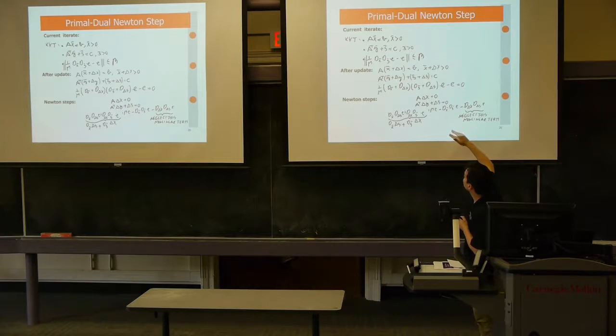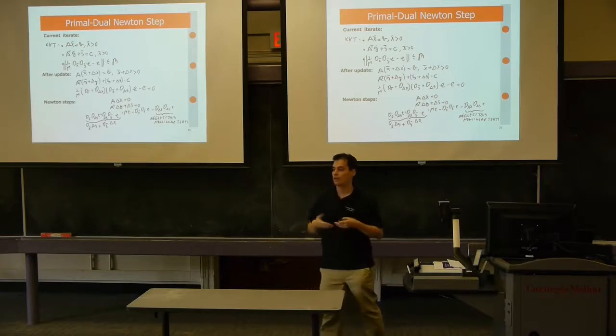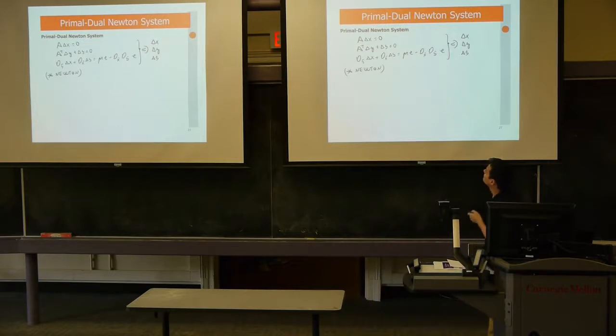After this, we want to assume that these equations all hold. So for X bar plus delta X, we have this equation: X bar plus delta X is bigger than zero. For Y bar plus delta Y, we have this equation. And we want that after this update, this expression is zero. Right, that's here. And we realize that it's an ugly nonlinear system in delta X and delta S. This was the nonlinear part. And you remember what we did? We ignored that. And we had a linear system, and we can solve that linear system. And we had these update rules for that.